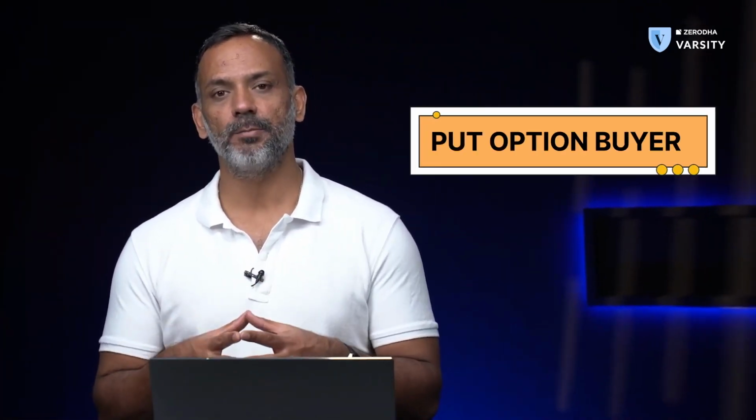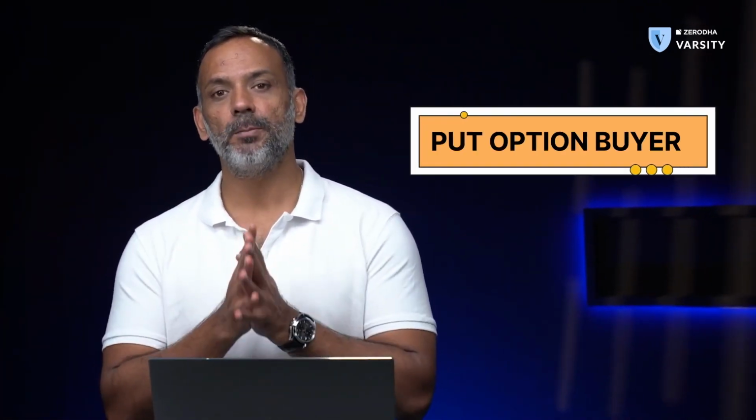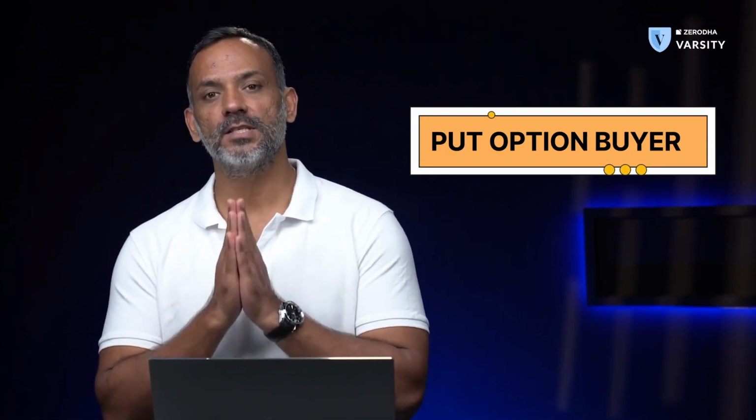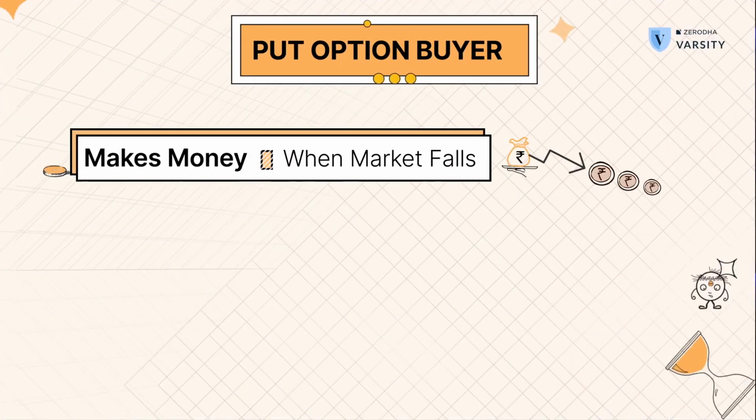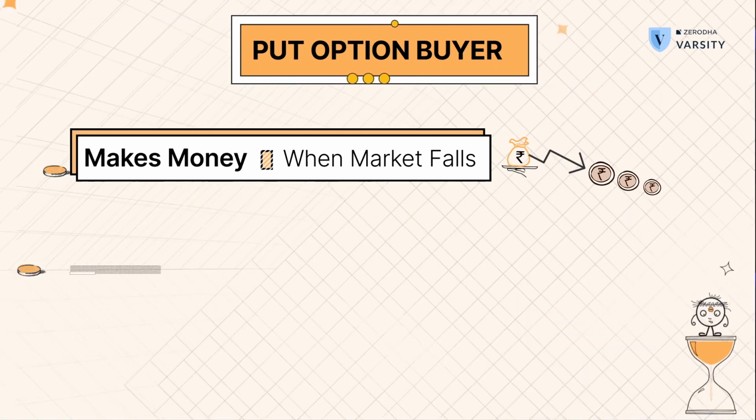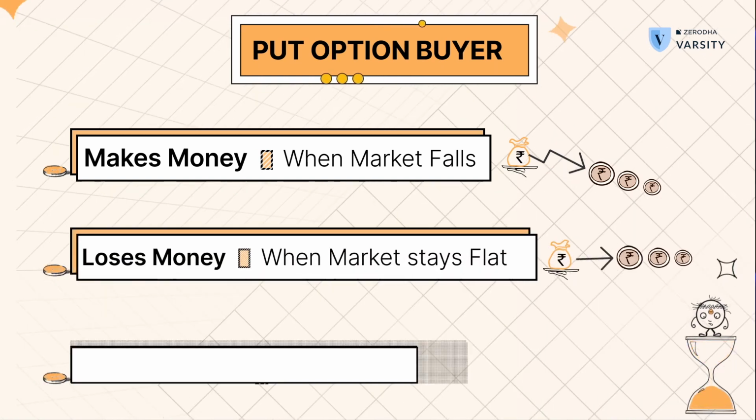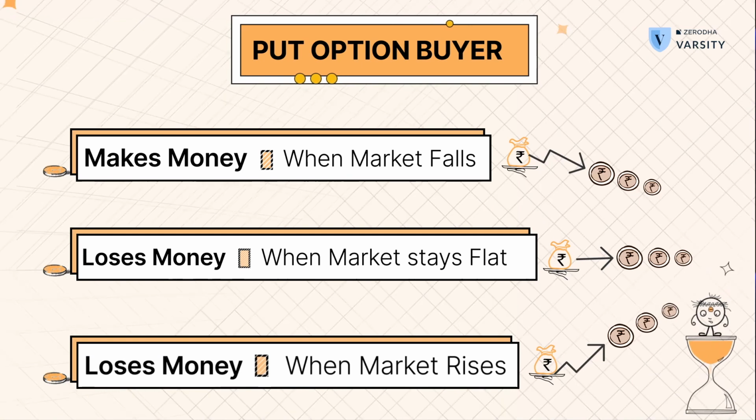Hence, as a put option buyer, you would be profitable only if the stock price or the price of the underlying declines from the time you've bought the option. If it stays flat or increases, you will not make money. Now please remember, the profit and loss situations that we are talking about are keeping expiry in perspective. There are more dimensions to this. We will cover that in the subsequent videos.